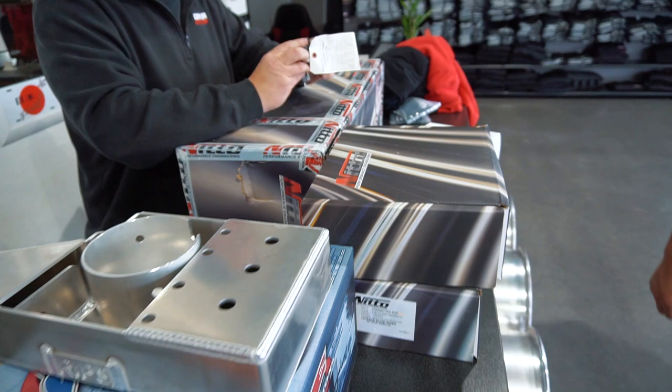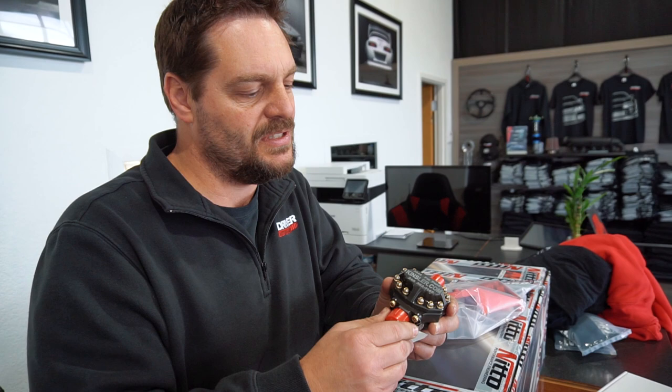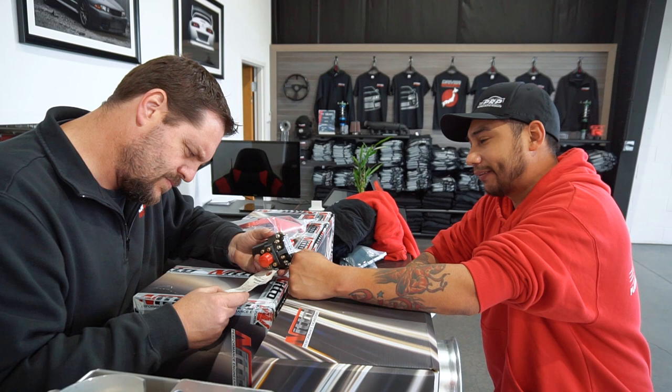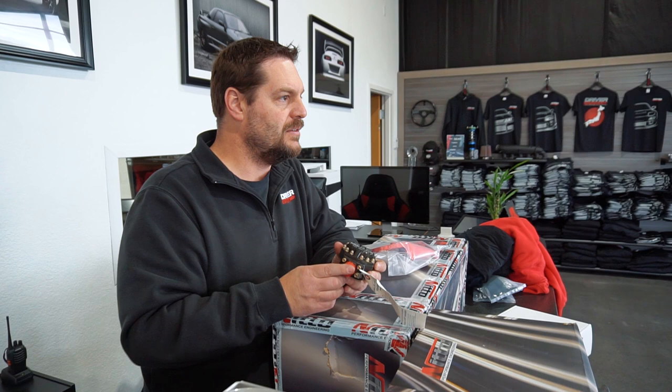There are all sorts of nice baffles in there. This is the mechanical fuel pump — this is the 500 series. That doesn't necessarily reflect how much fuel it flows; this one flows about five gallons per minute at 4,000 RPM, but don't quote me on that. The Kinsler 700 flows seven gallons per minute. This is what you have on your car — you run a 700 series, a little bit bigger.